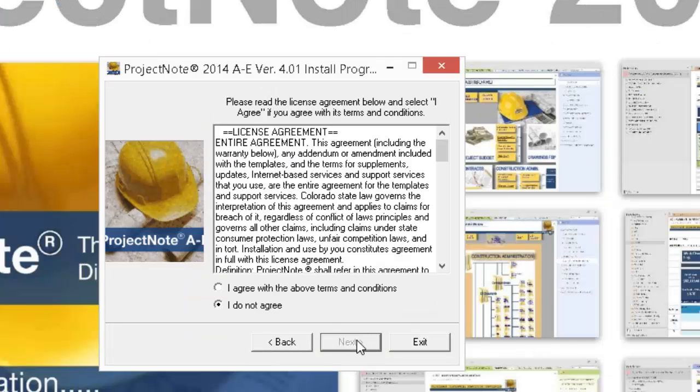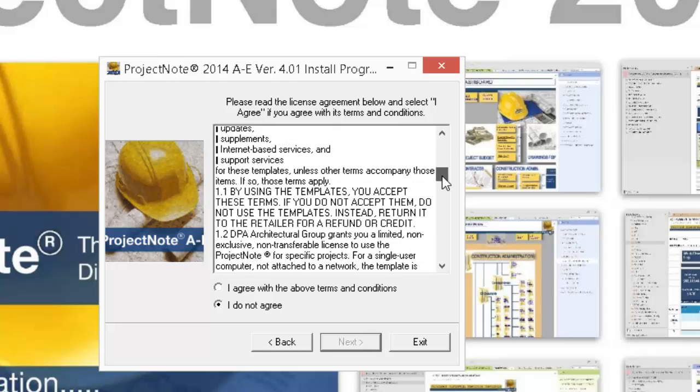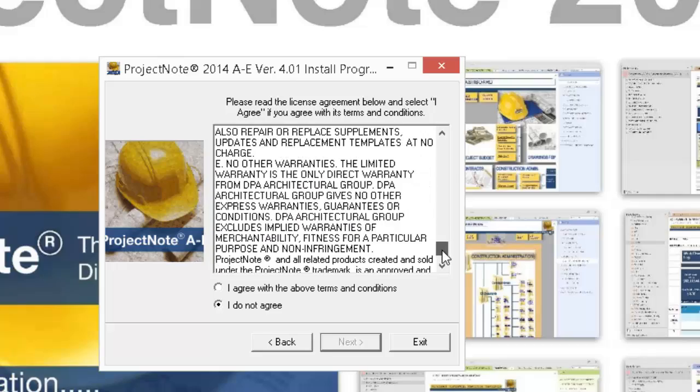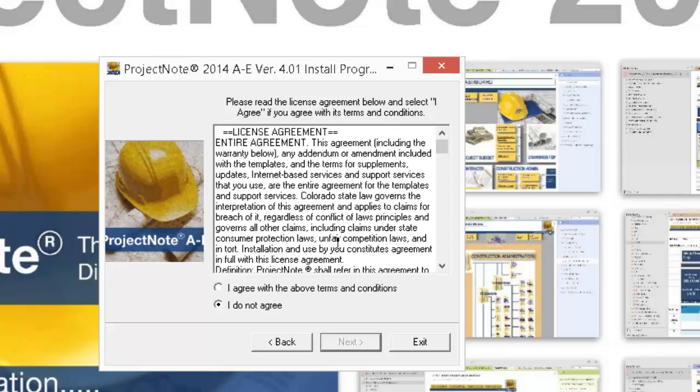Select Next, and the ProjectNote user agreement appears. Be sure to read the agreement prior to your acceptance and installation. Select I agree with the above terms and conditions.